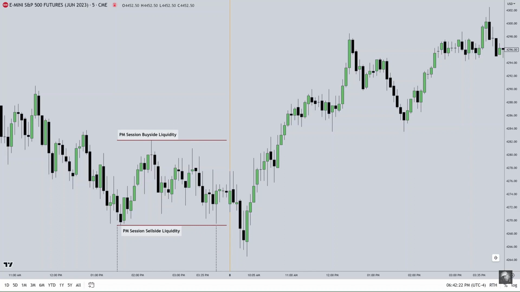That's what I've been teaching you, when I do my reviews or my commentary, or if I'm pointing to something on Twitter. But if you're bullish and the market drops down below PM session lows, notice this low here and this low here, that's encapsulated inside of the 1:30 to 4 o'clock New York local time. So below those relative equal lows, there's sell side liquidity. It's really simple. It's simple, isn't it?